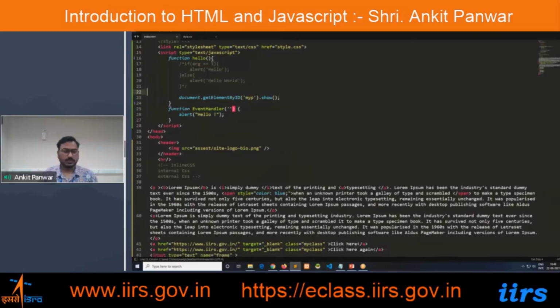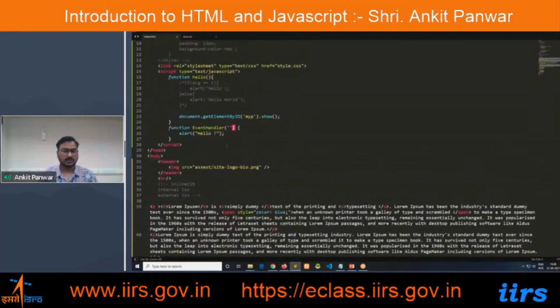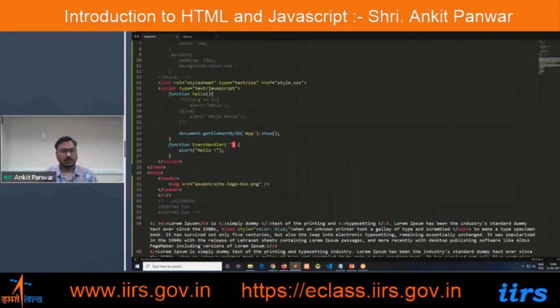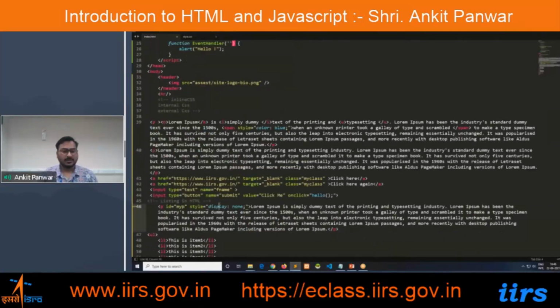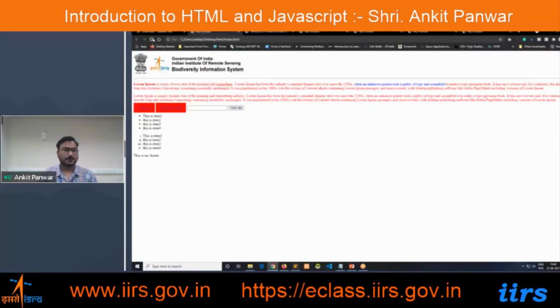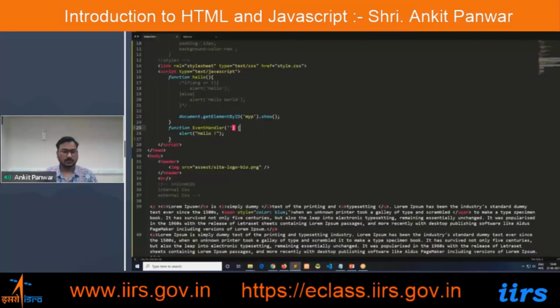So when I call this function by clicking on this button, getElementById will fetch the ID and fetch this paragraph tag here, and dot show function will apply that will display block this content, and this paragraph will display on our web page. Okay, by going to the file and save, refresh this. When I click on this, it will not work. Let's see what is the issue with this.